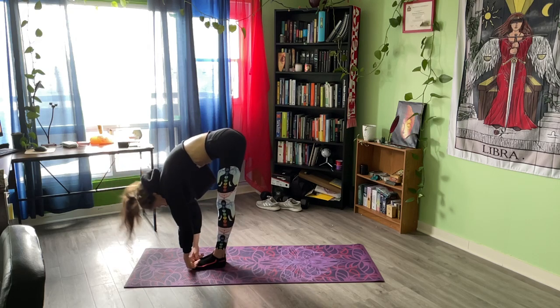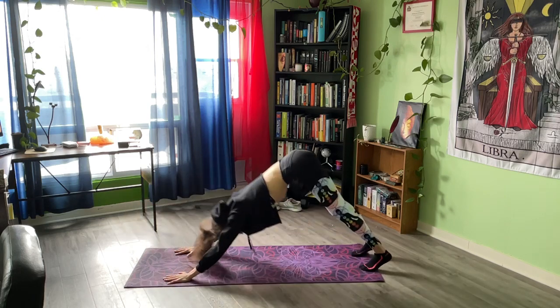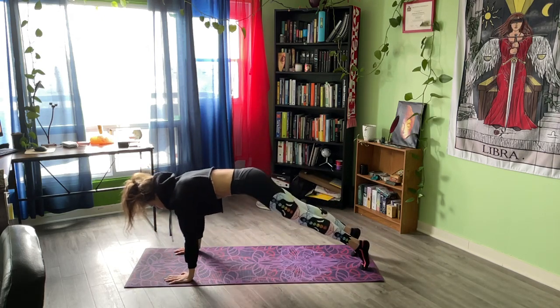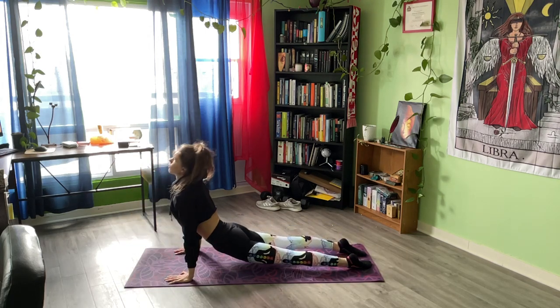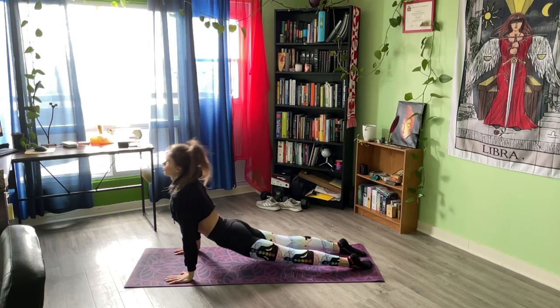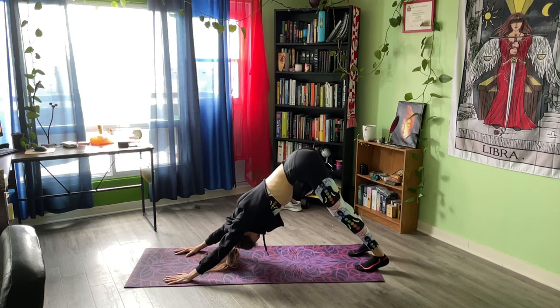Exhale, plant your palms and step back to downward facing dog. Inhale, plank. Tippy toe the back feet. Exhale, chaturanga. Lower halfway down. Elbows go straight back. Inhale, upward facing dog, tops of your feet to the mat. Exhale, down dog, lift up from the core and press back.